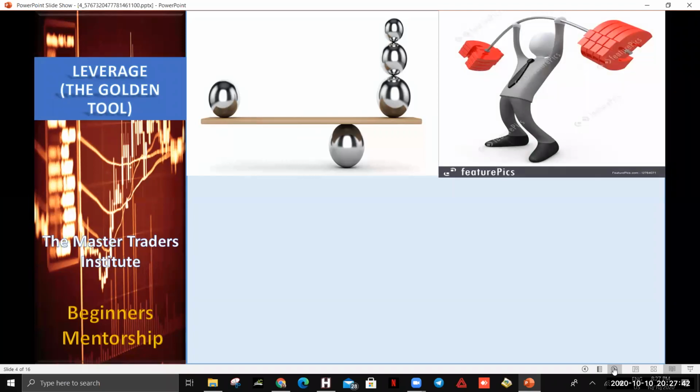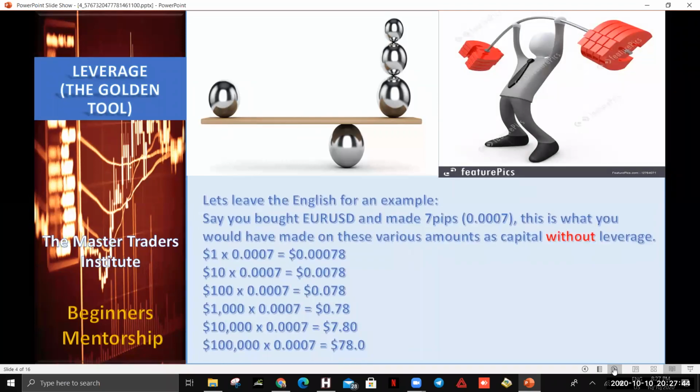Now this is just a picture illustration of it. I'm sure Blaze explained this yesterday. If you had money in your account, $100,000, this is only what you can actually get, $78. But with leverage, if you have a bigger leverage, instead of getting $78 on $100,000, you're going to get more, like $78,000, because of the kind of leverage you're using and the lot size you're using to trade in the Forex market.